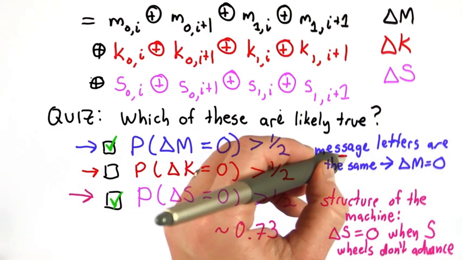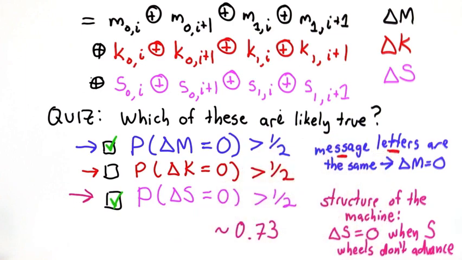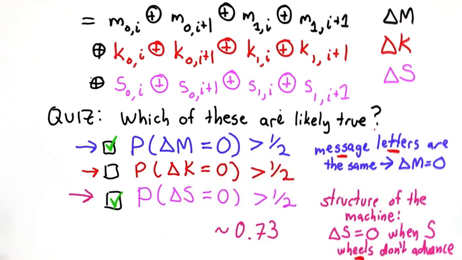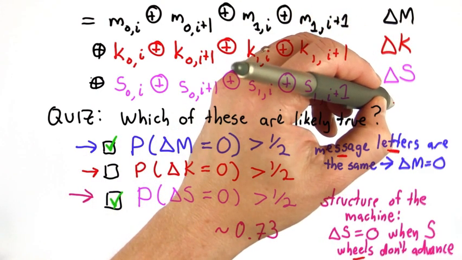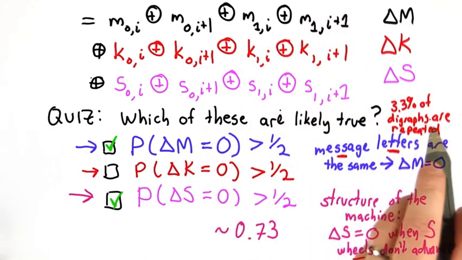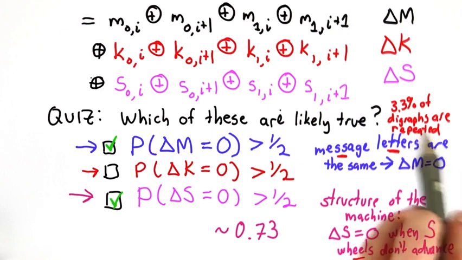You can see that English has it. We have repeated letters here. We also have some repeated letters in wheels. So it's more likely than you would expect by just the normal letter distribution for subsequent letters to be identical. And it turns out that this is a property of German, that about 3.3% of digraphs, meaning pairs, two adjacent letters, are the same letter.